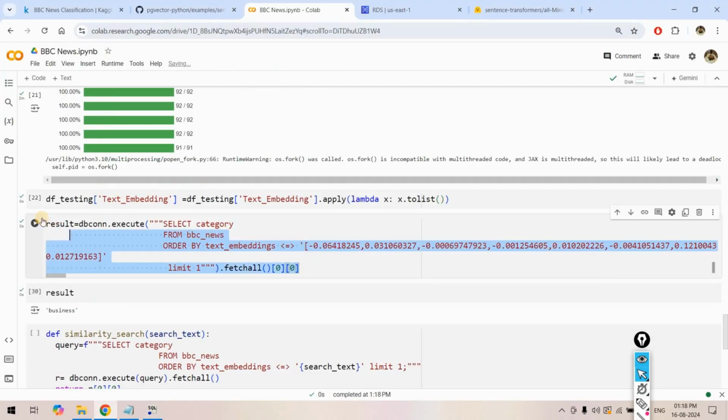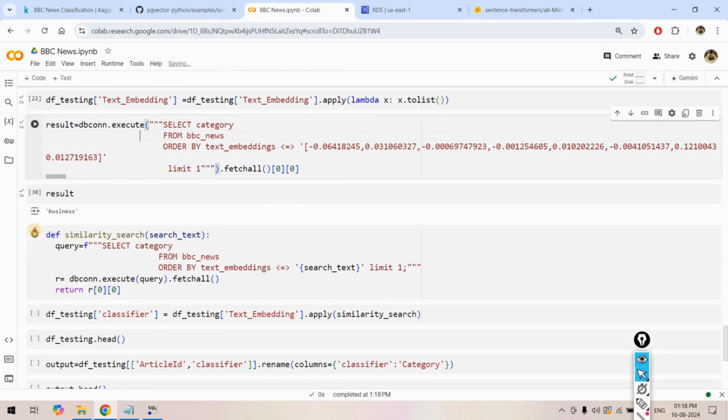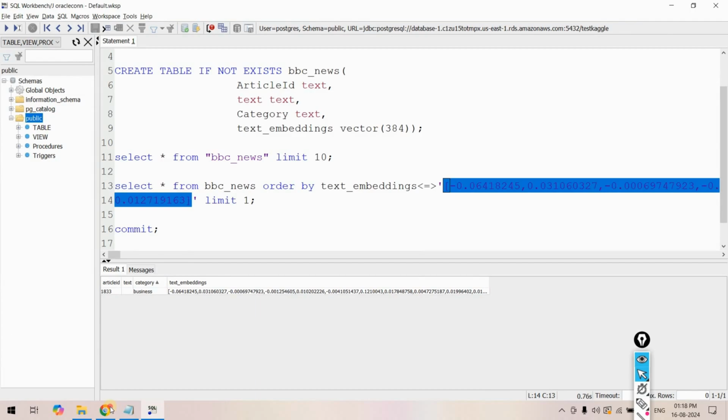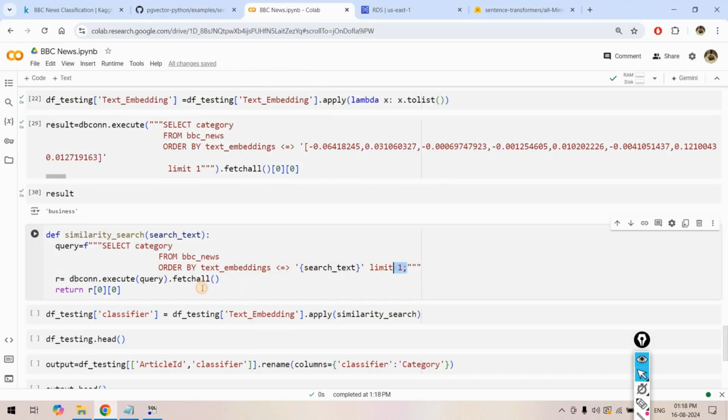So now we can put this particular thing within a function, and that is def similarity search text. We can pass that as function argument, and we need to extract only the category, right? Because we are only interested in the category for that news. Okay, and limit 1, and we are doing order by and computing the cosine distance with all available data, and then we are sorting in ascending order, and we are taking top element which is having minimum cosine distance or highest similarity, and then we are taking 0 of 0 because array and tuple is there. So like this way we have created a function.